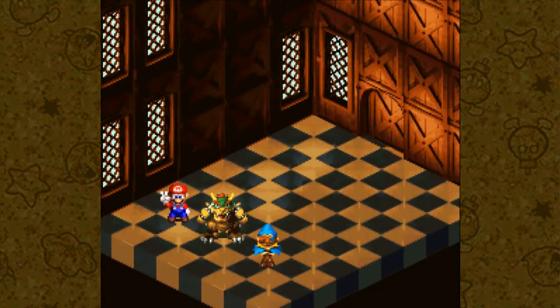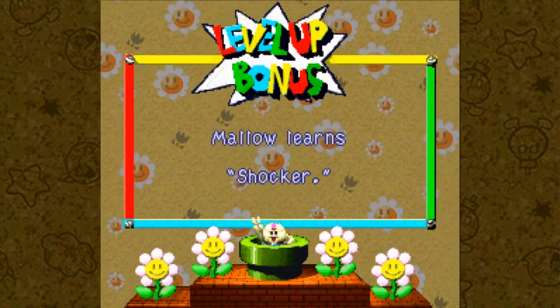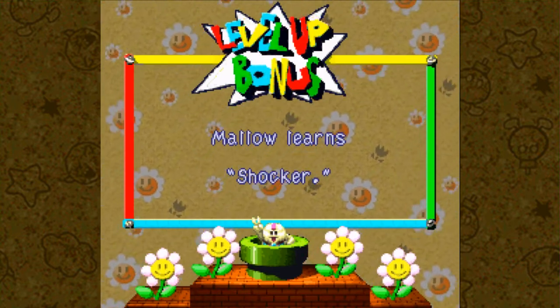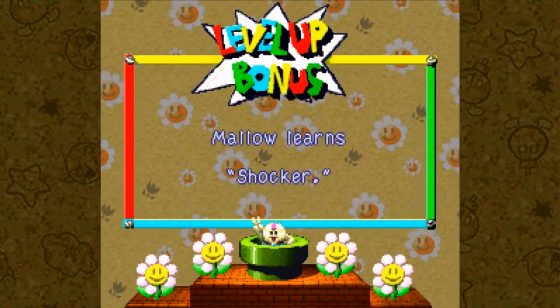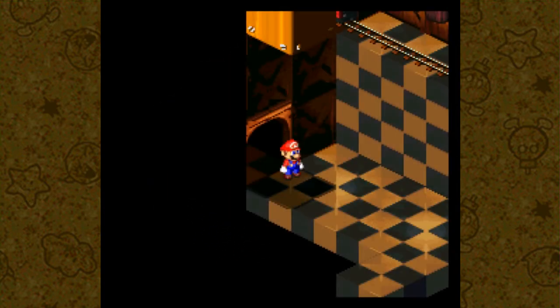I'll fight this one too, why not? Alright, and now Mallow reaches level 10 as well. Very nice. And shocker! Now we have a single target thunder-based attack. This one is pretty cool because this can deal a hell of a lot of damage. Yeah, Mallow could use some more HP.